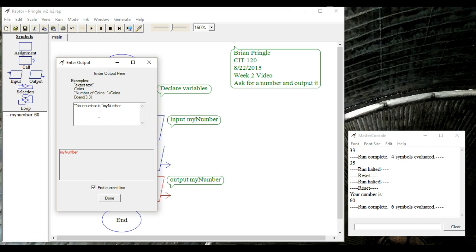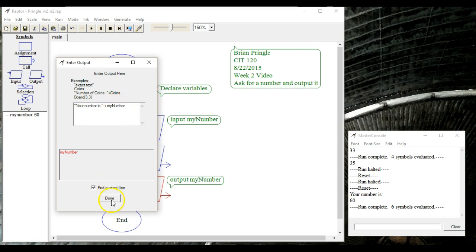The way that I concatenate them is by putting a plus sign in between them. Now, a plus sign in this case does not mean addition. The reason is that this thing right here is a text string. So when I do plus, it knows, hey, this is a text string, and it will take my number here and convert it to a text string also. So I have a text string with a plus, which means that anything that comes after it is going to be converted to a text string, and they'll be put side by side.